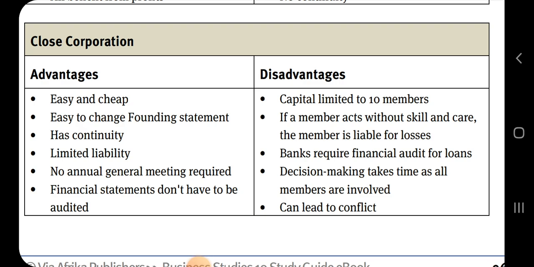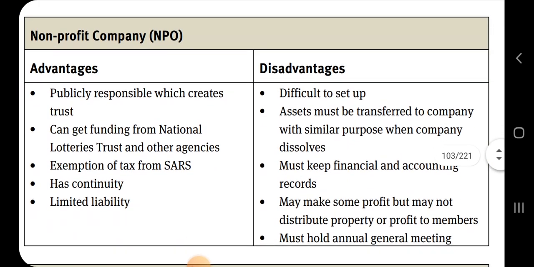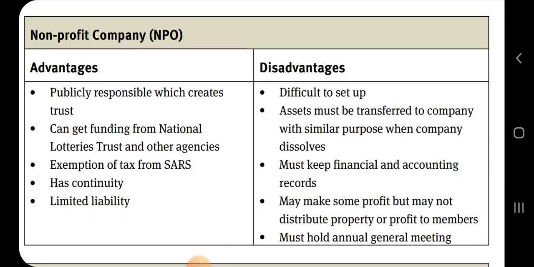Close corporations are no longer being opened in South Africa, and close corporation owners are encouraged to open partnerships. It's not partnerships, so private companies. So I don't know if they will even cover this close corporations in class, but we're just doing them in case they do. Non-profit companies, which is a NPO, they do not use, it's like NGOs.